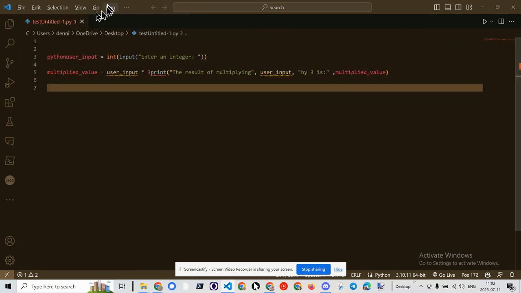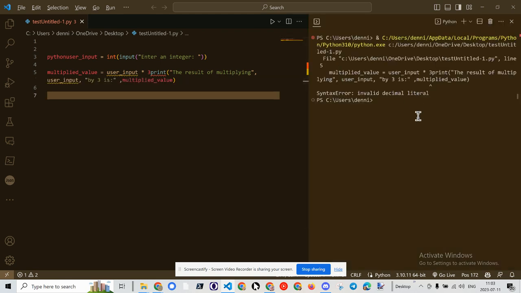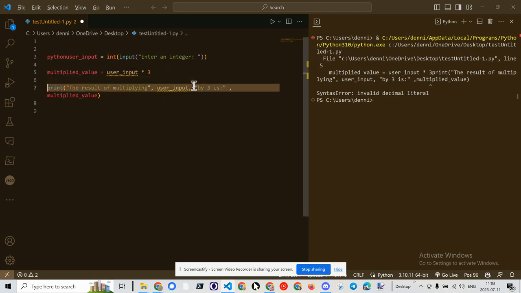Control S. It still doesn't like my variable here, because I have 3 print. Okay, that makes sense. Try one more time.